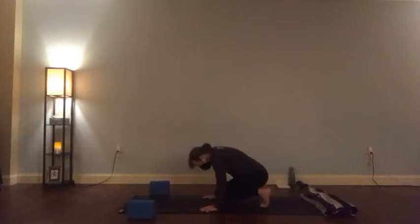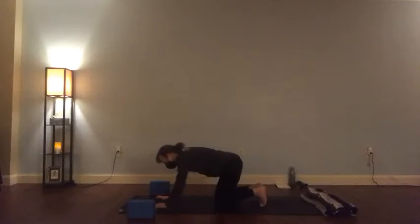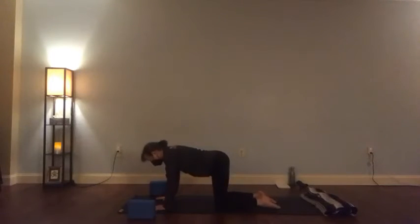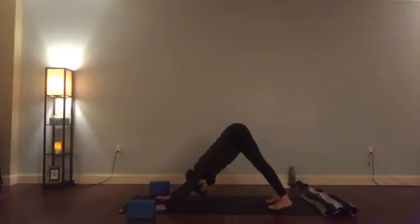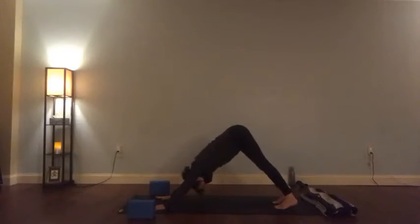And then finish off. Bring your hands on back forward. Come to the tops of the feet for a second. Press into the tops of your toes just to let the feet stretch the other way. And now we're going to curl the toes under and come on back into downward facing dog pose. On your next inhale, come on out to a plank.